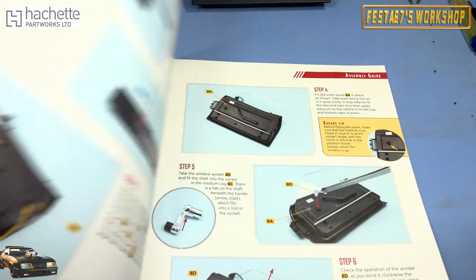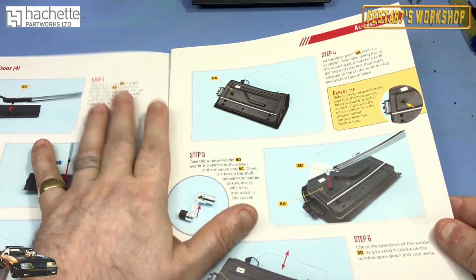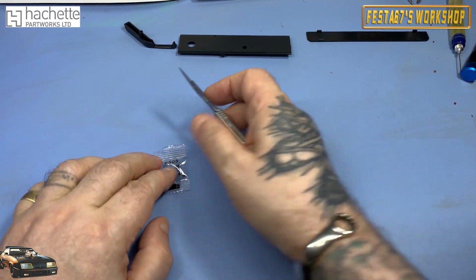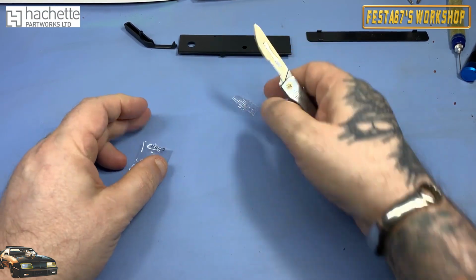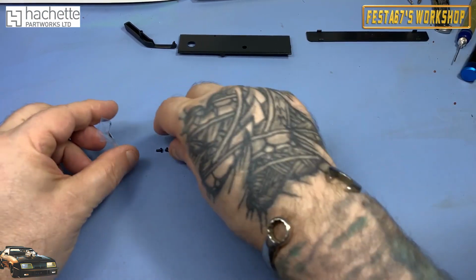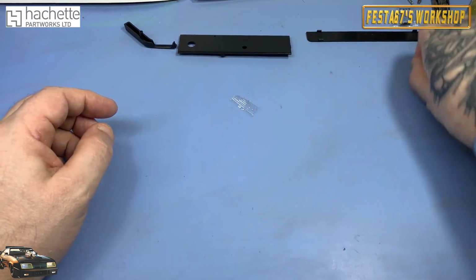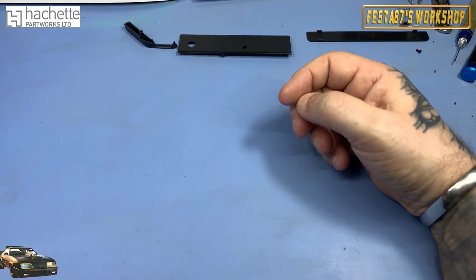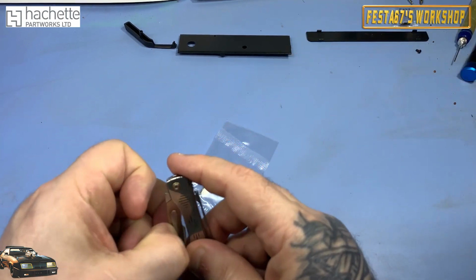So we're going to flip back so that we can find our parts and then we can lay them all out. We can start a bit of assembly for you. I've got some PS05 screws here, so we'll just cut them open. Our scalpel there. Put the blade away, Colin. Just protect yourself. And then any spares of these I'll put in my little screw caddy. Always pays to have all your spares together. And then we've got the winder handle as well. So let's just open that back up.